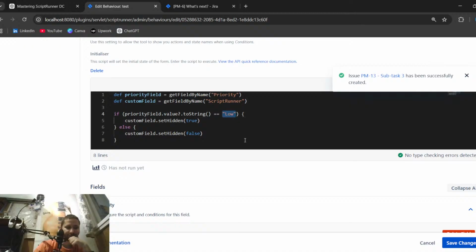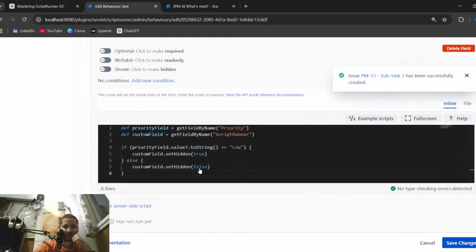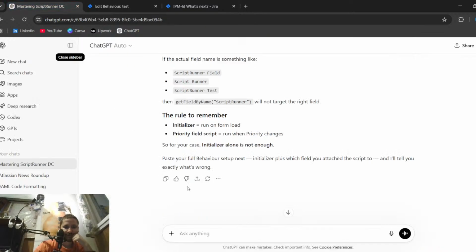If it's low, custom field set hidden true, which is totally fine. I did both. And it is still showing on the create screen.